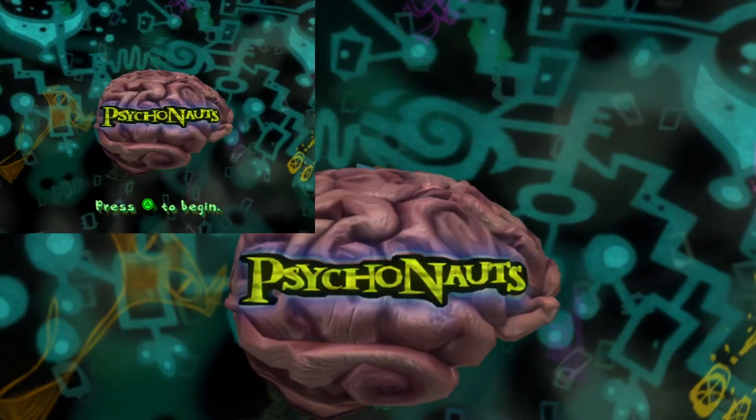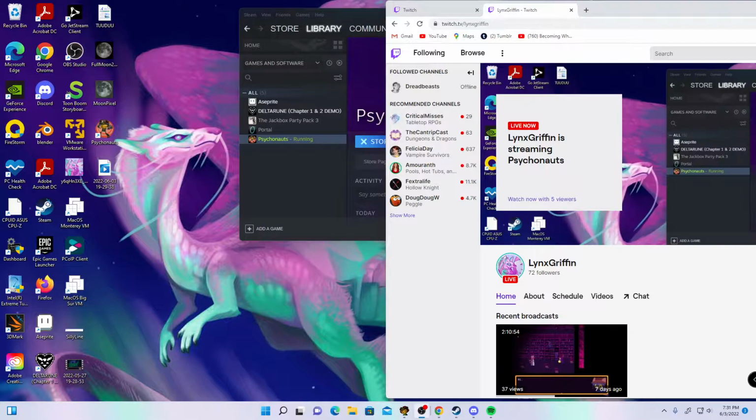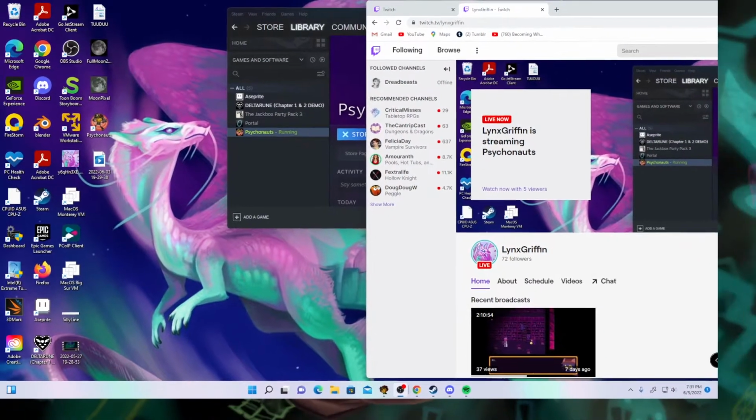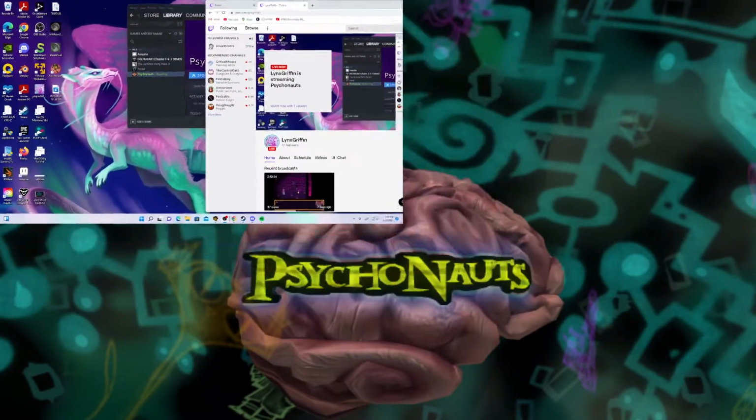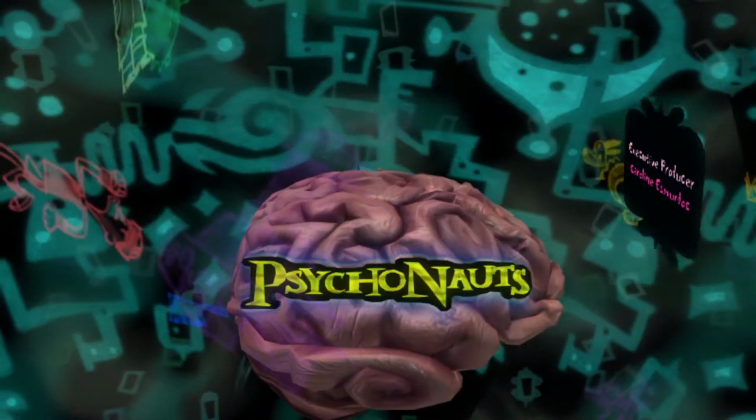Apologies. Let me try messing with this again. I'm not sure what's going on. I'm trying to do the full screen, or just the game capture. Let me try full screen display again. Oh, weird. It's got both of it there? Okay. Huh. Yeah. How does this look now? Is this looking better?